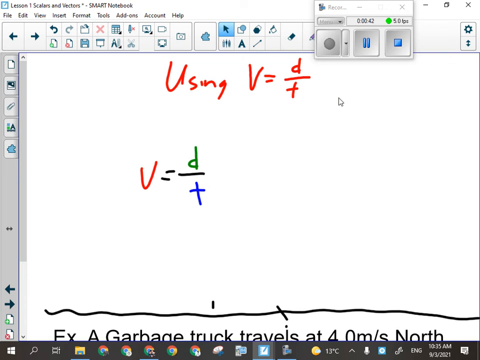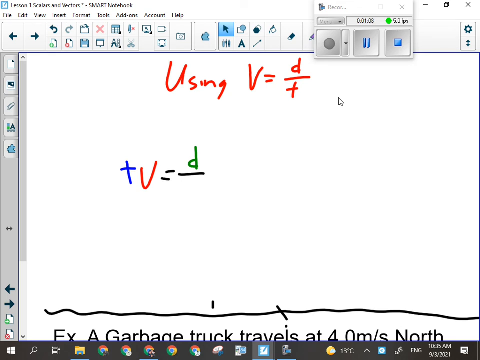Rules of algebra are if you want to do something, if you want to move something, you do the opposite operation. What you do to one side, you do to the other. And you move what's not attached to what you're looking for first, which won't apply to this because everything is attached in this one. All right, so I want to move t over to the other side. Okay, so I multiply both sides by t. T times v equals d. Everybody all right with that?